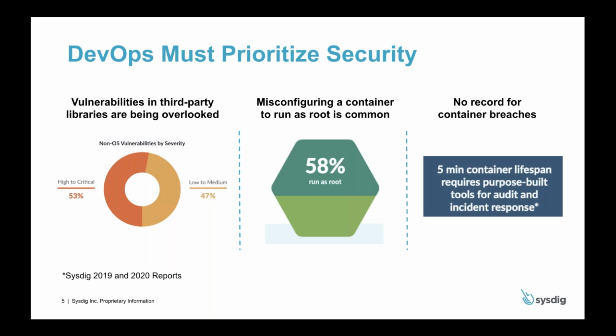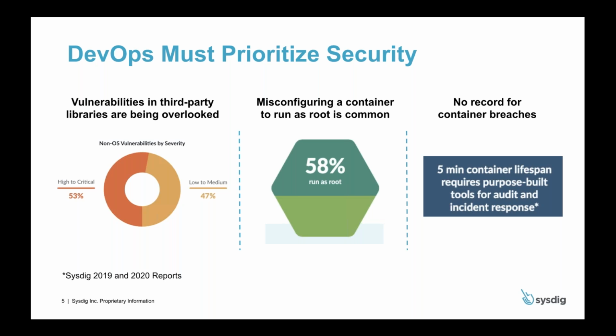The second thing that we've noticed is that misconfigurations are common, especially as you are running containers in production. A lot of times it's common to run these containers as root, and this is sometimes a bad practice because it can open up more privileges to that container, allowing for an attacker to break out of that container, and other privilege escalation attempts. So really being mindful of what's running and how privileged containers are in your environment is important to have a handle on and detect for.